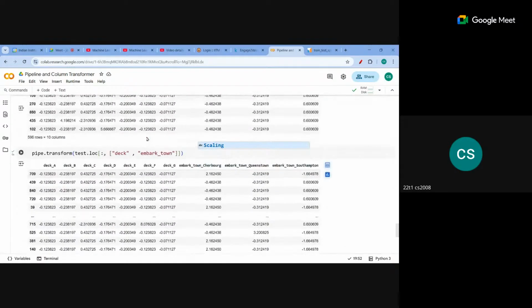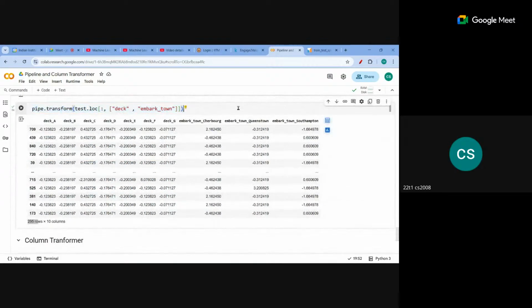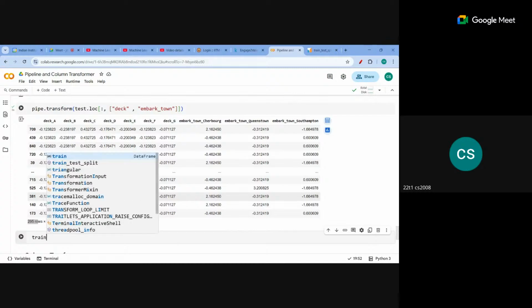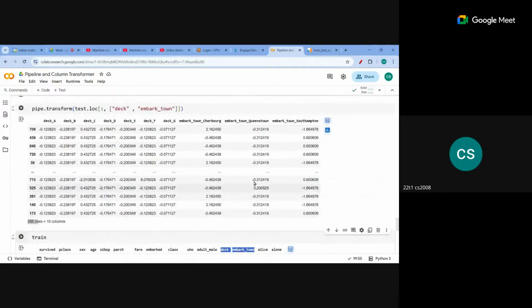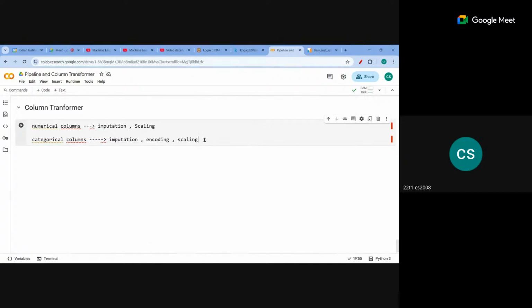So earlier the issue was, now I have this output, but how will I utilize it? If you have this output, you have to drop this column from the train data, and concatenate this output with the train, right? So you have to concatenate that. That way you will have the columns converted to numbers. That is a way to do it, but it is a little hard: first you have to remove, then you have to do concatenation. So for that purpose we have an easier solution, which is column transformer.